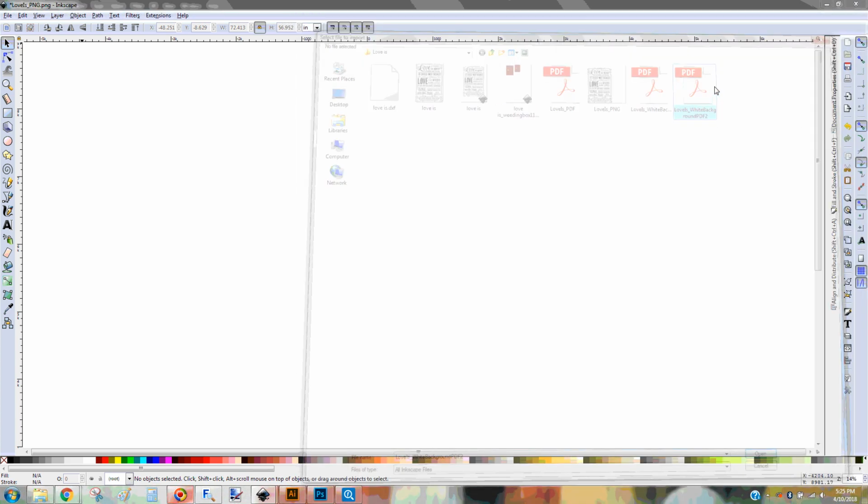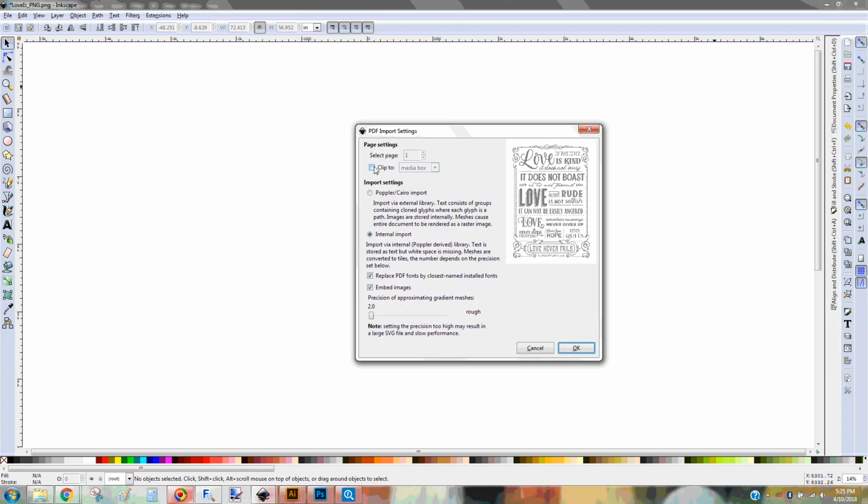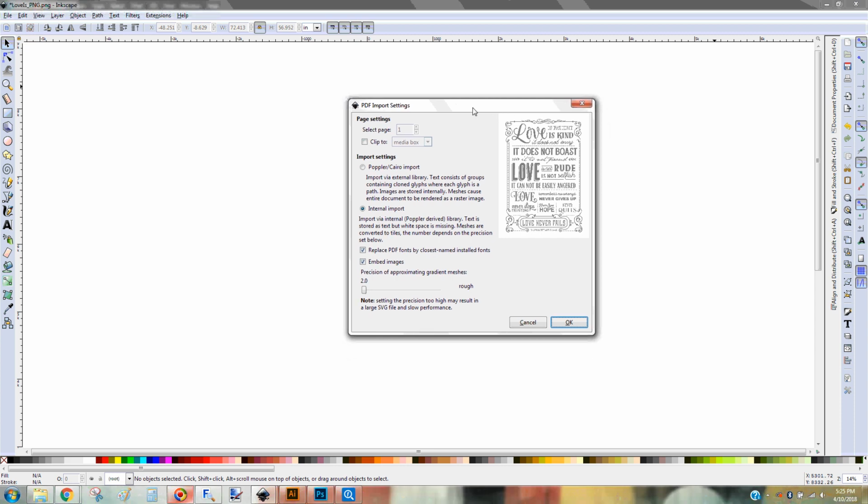and we're going to use this one that I just created, and it's going to give you your import settings. I usually just leave these how they are. You can preview right here to make sure you're on the right page. If there's multiple pages of the PDF, then you can just click through them right here and they'll show up right here, so that way you can make sure that you're just pulling in the one that you're wanting. Once you have that, just hit the OK button.